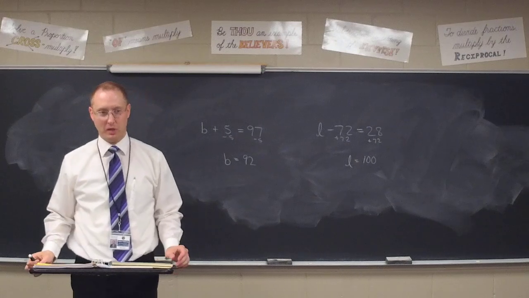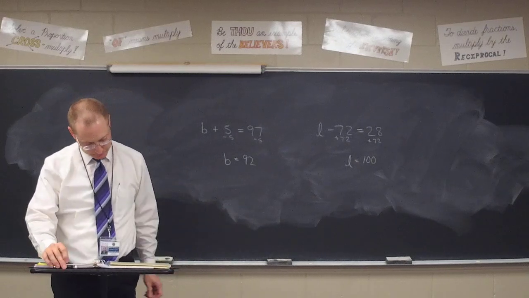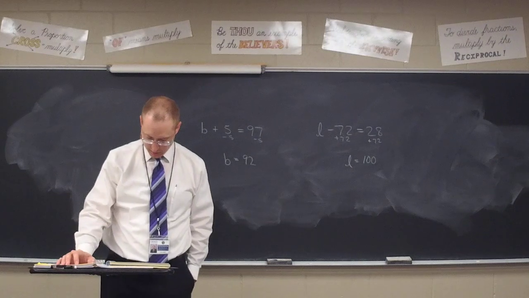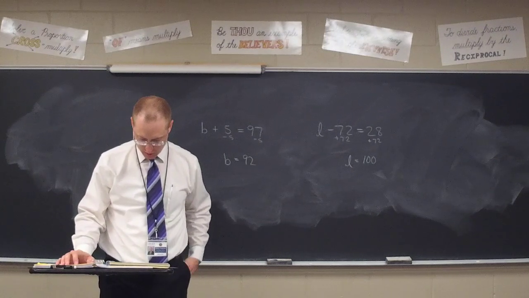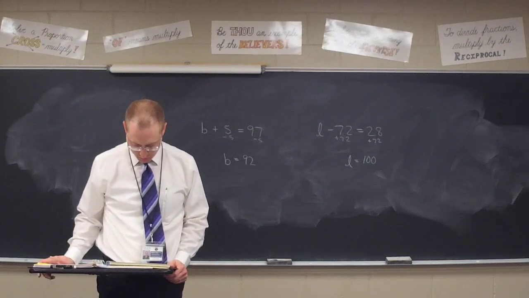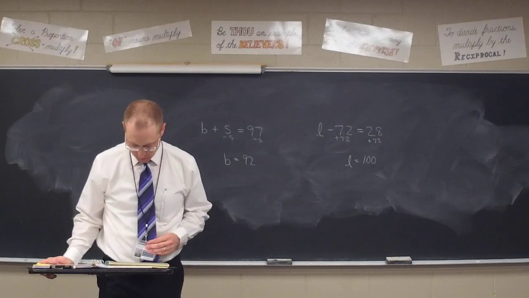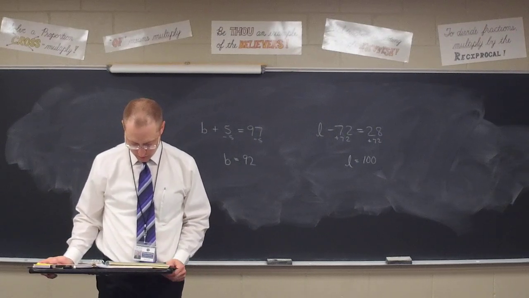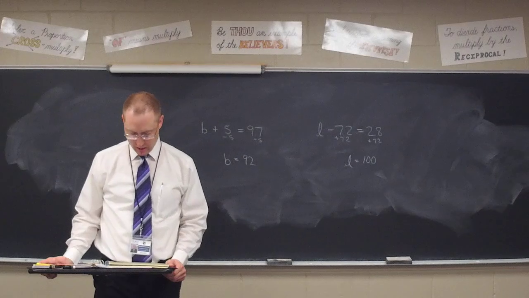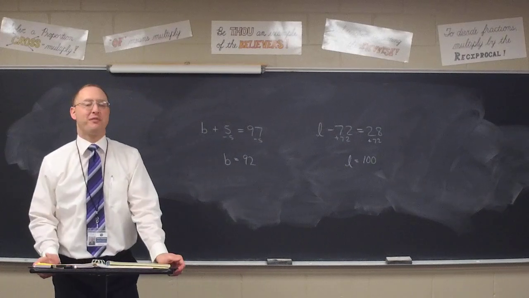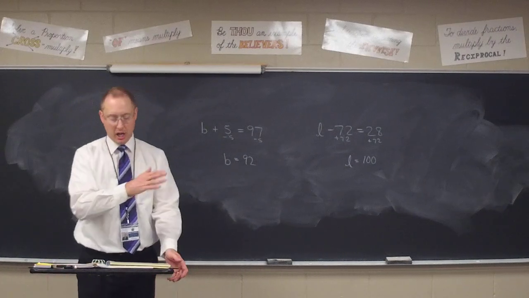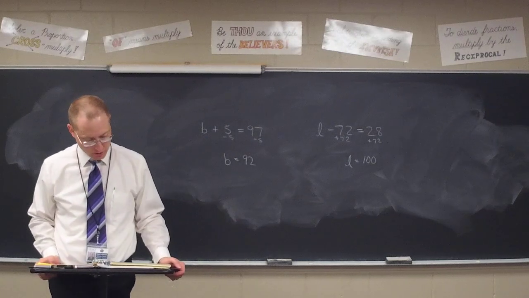Look at number 27. Read that for us, if you would, Luciana. A new bottle of nail polish from an online retailer costs $8. The online cost is $3.02 more expensive than the same nail polish at the local value store. What is the cost of the nail polish at the value store? Ah, okay. So what is it we need to find? We're not trying to find some number. Luciana, what does it say we're trying to figure out?